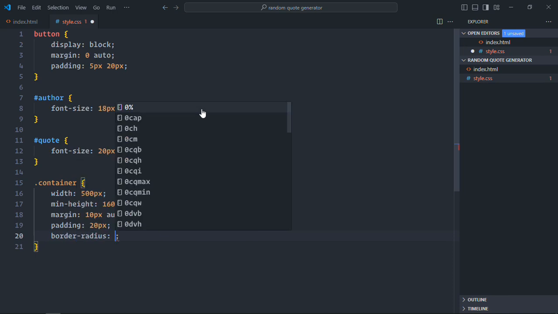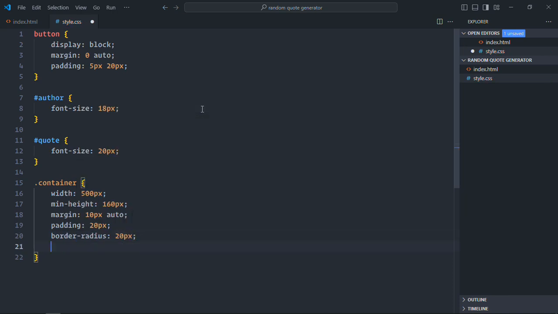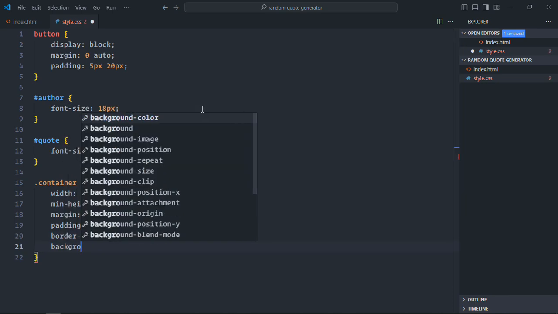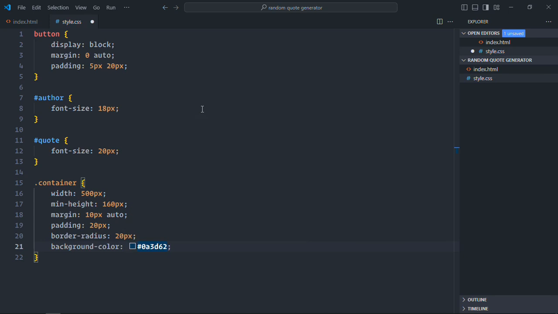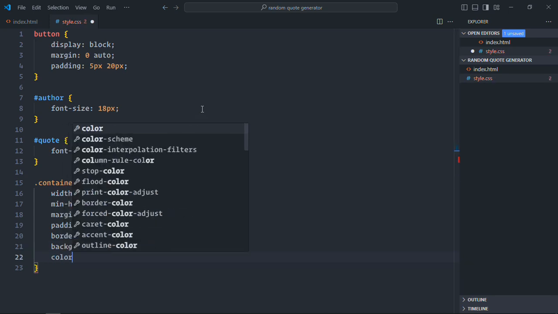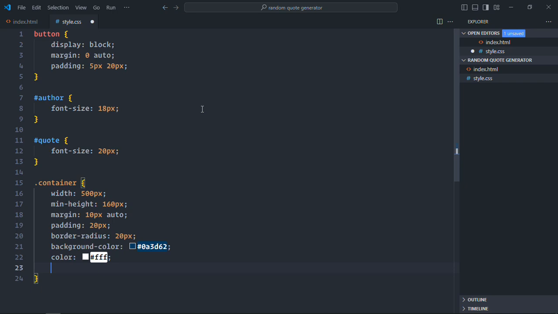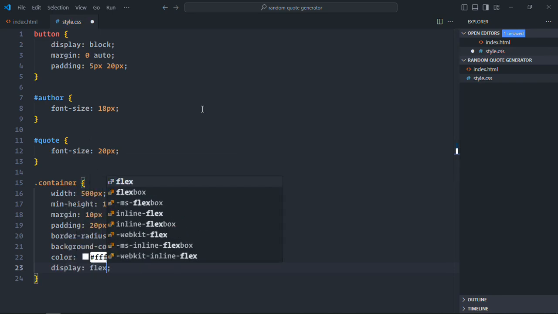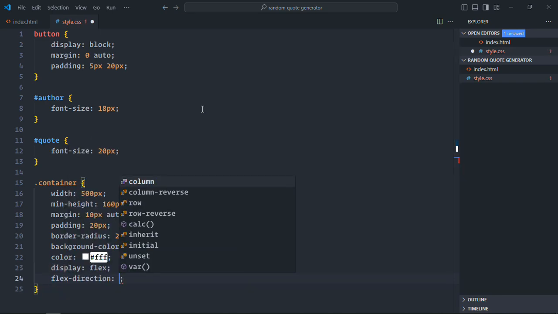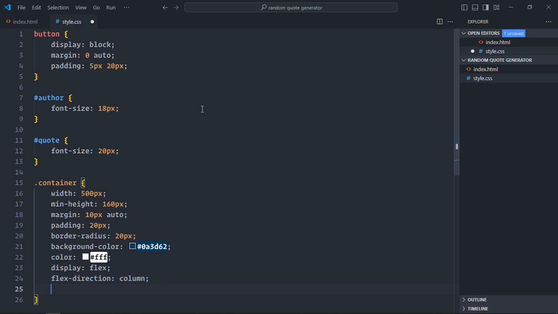Border radius will be 20 pixels. Background color will be this. Font color will be white. Display will be flex. Flex direction will be column. And justify content will be space around. Done. Now just save it.